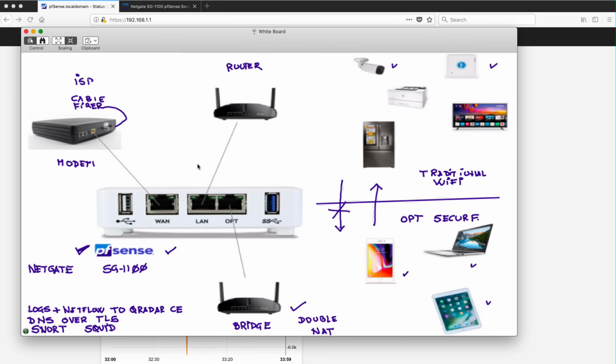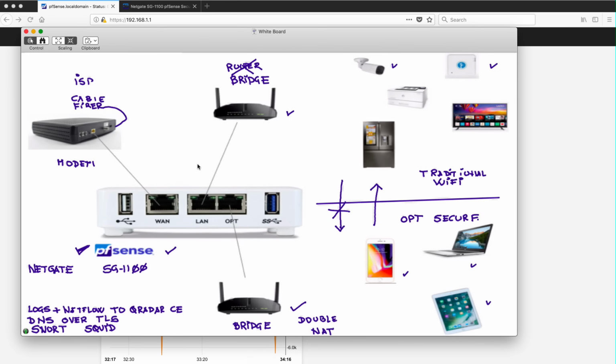Also, we will start by getting into whatever is your Wi-Fi that you have today, going in there, and do not configure it as a router but as a bridge. Your router is going to be the pfSense device, right?